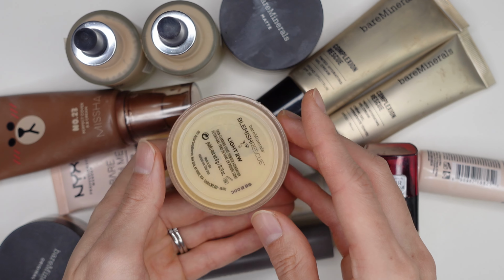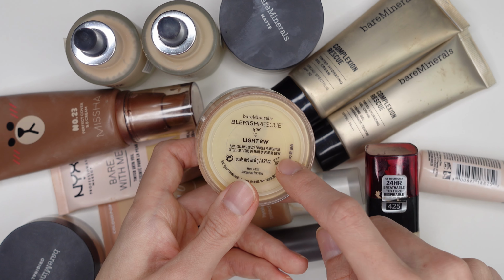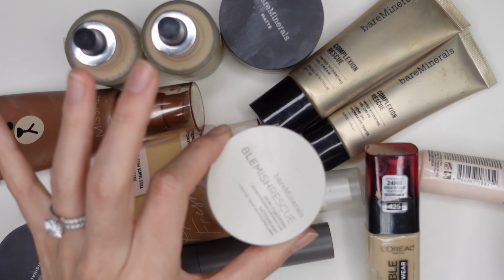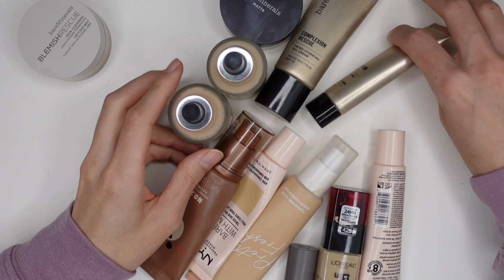The shade is too dark for me. It's like a very weird, straight up yellow. And I admit I have warm undertones, but this is even too yellow for me. And it's very old, like 2019, 2018 old. So this is going in the declutter. I can actually zoom out for this part. Okay. And then next declutter is going to be this.